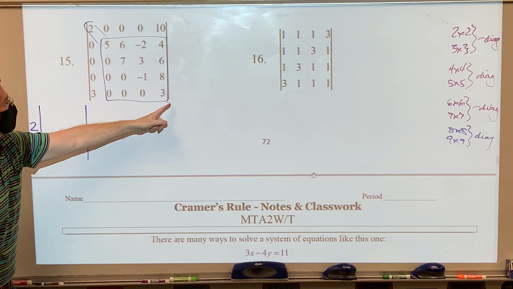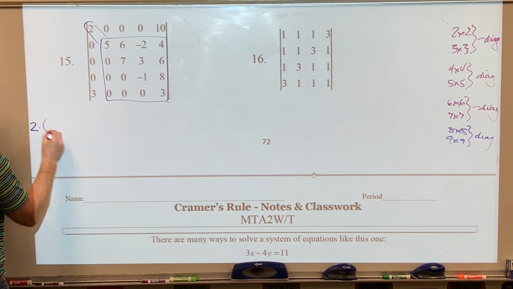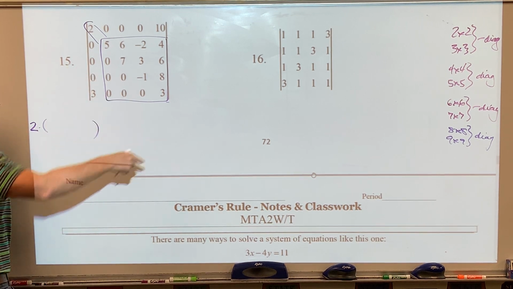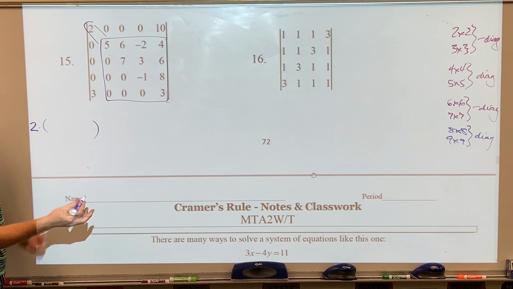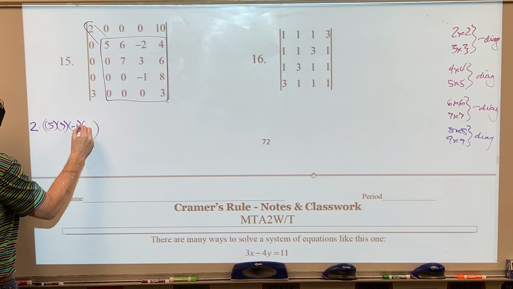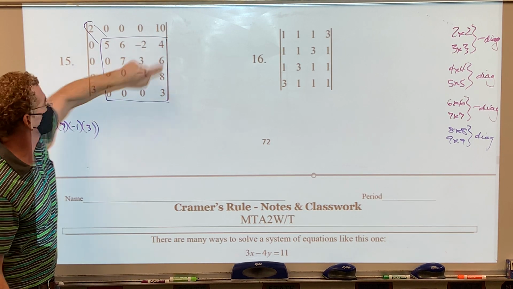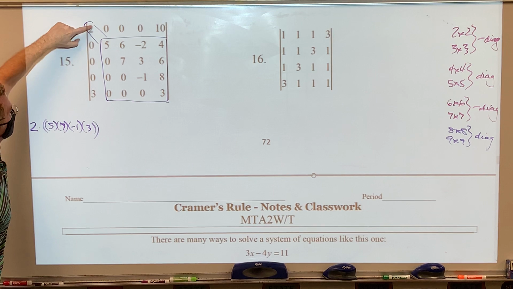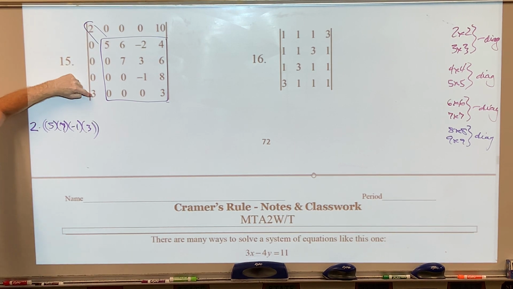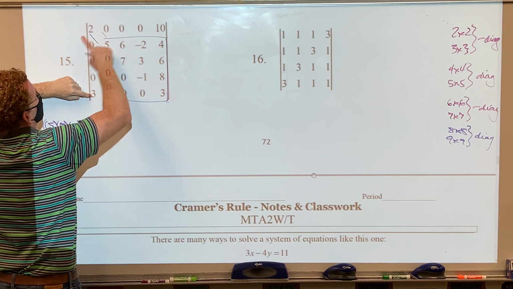It's a diagonal. So what is all this? I don't even have to write it out. It's just 2 times its diagonal. And if it's going down to the right, it's always just the diagonal, right? 5 times 7 times negative 1 times 3. Done with that one. And then 10, no, you said column. 3 would be in the plus, minus, plus, minus, plus spot. So don't change the 3. Let's look at 3's minor.